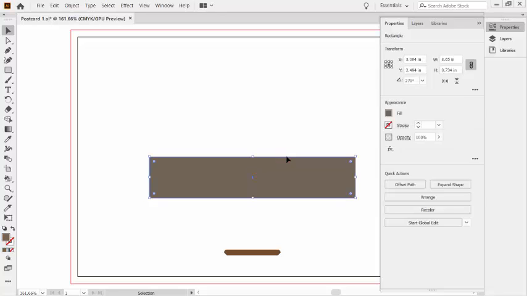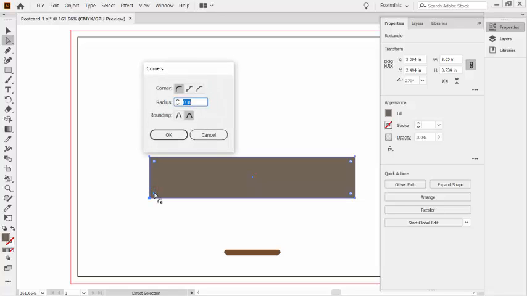Now, I'm going to select the larger rectangle, and I'll switch to the Direct Selection tool. That's the white arrow key. And I'll double-click the left bottom corner widget. That brings up a dialog box. And I'll just change the radius to the highest value radius.